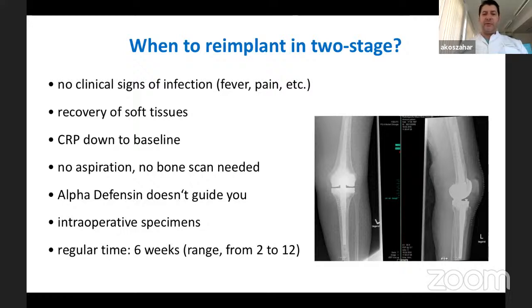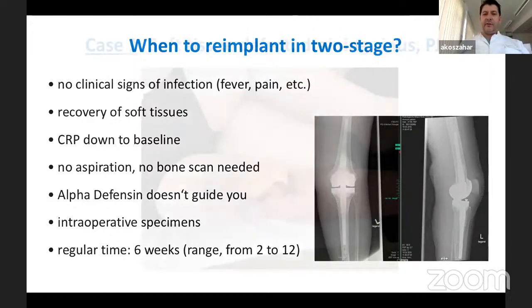We don't go for aspiration, we don't go for bone scan, we don't go for alpha defensin or any other tests. In the regular time, 6 weeks after explantation with a spacer, you can go for reimplantation.